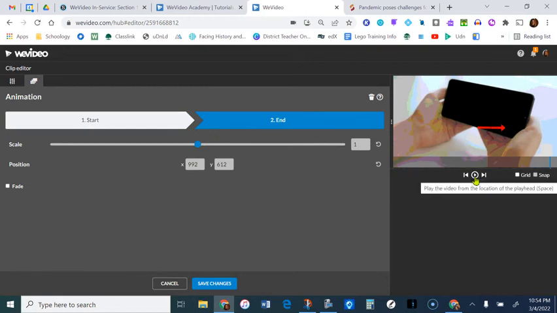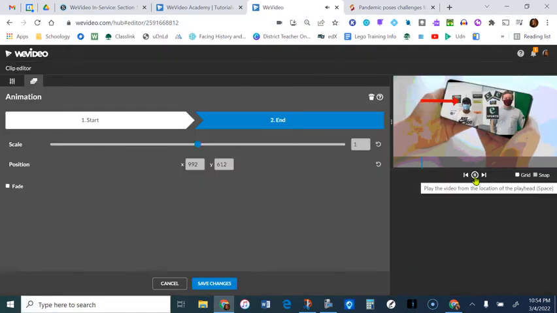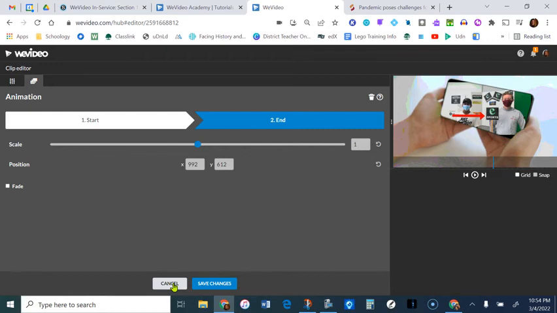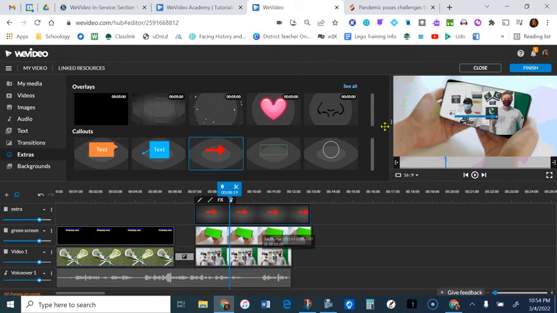Okay, so basically now what's going to happen is, see how the arrow is floating on the screen? So you can add animation to any of the objects that you have on your screen. I actually canceled that by accident, but this is kind of fun to play with.